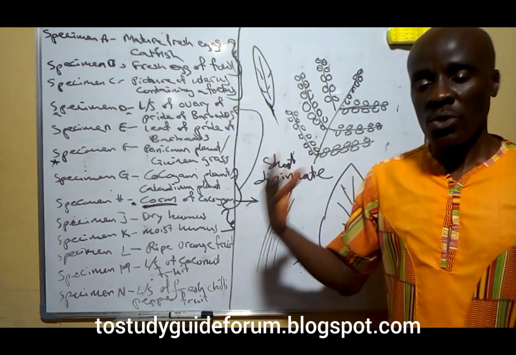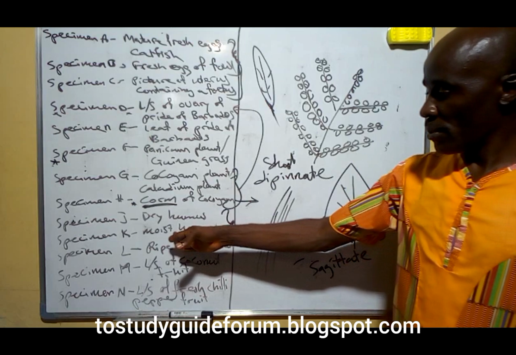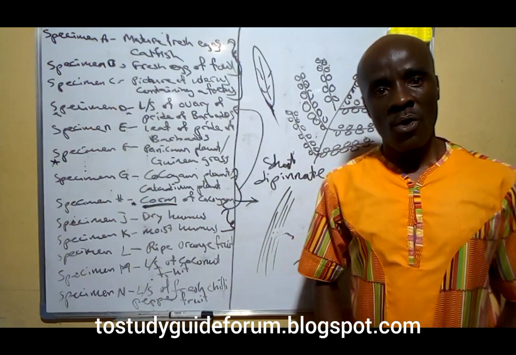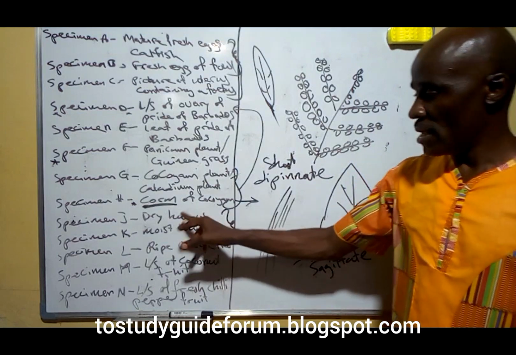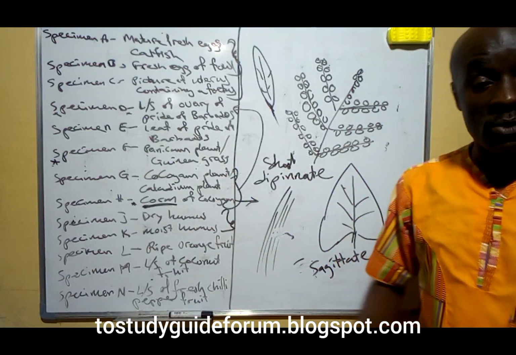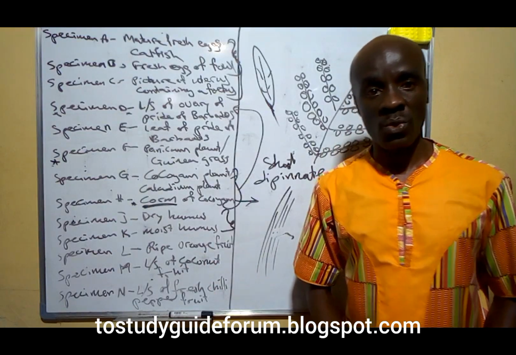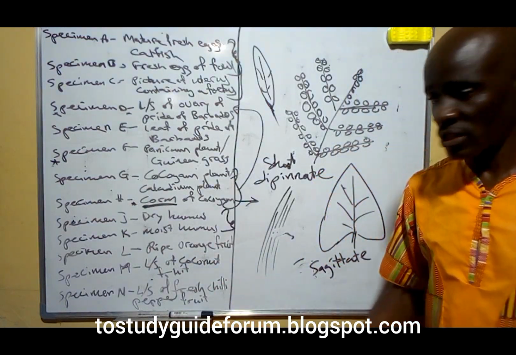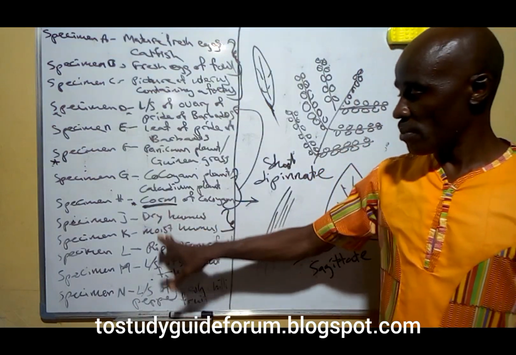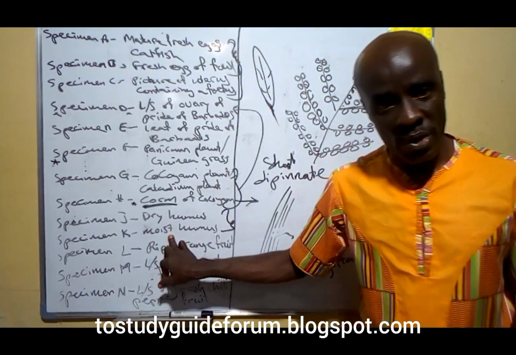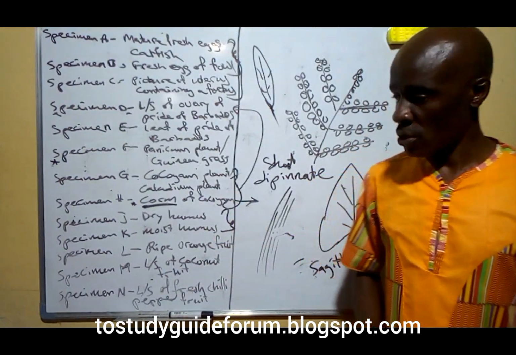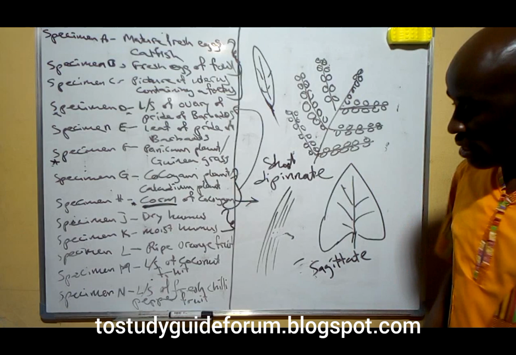It's also possible that they will ask you to find the level of water present in them. You calculate the level of water in them. To do that, sometimes you might be expected to heat it, weigh it, then heat it again and check the level. For the dry one, it will remain the same, but for this one, there will be a loss in weight when you heat it. So that's one of the possible questions you might be seeing in that area.